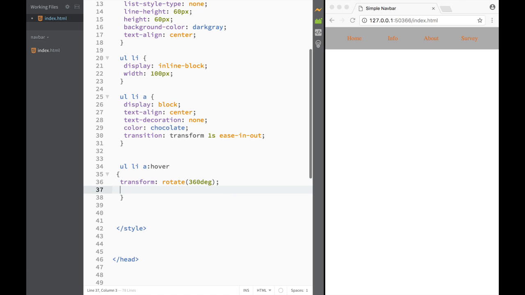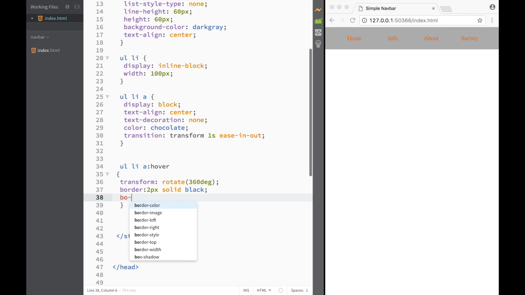Now, a couple more things that we can add as we're hovering. We can say that this is going to have a border, and the border is going to be 2 pixels solid black, like this. And after that is going to be border radius. You can see that I'm struggling just to write a simple thing.